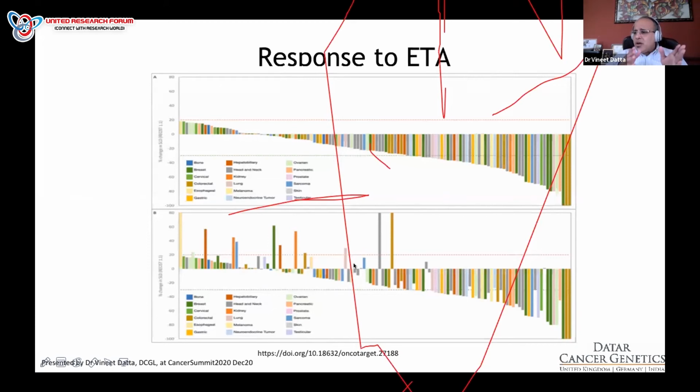So across the 143 initial patients who received the treatment, various combinations of therapies came across in various patient subgroups. 45 of those patients received combination cytotoxic drugs. 93 of those patients received a combination of cytotoxic and targeted drugs, and then endocrine therapies were administered to about 21 patients in addition to the cytotoxic therapy. And what you see on the diagram is basically the waterfall chart of the best response and the waterfall chart of the end response from the study.